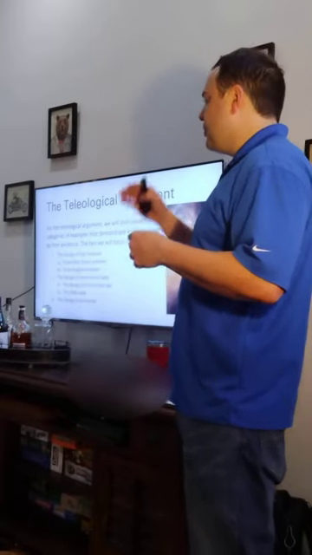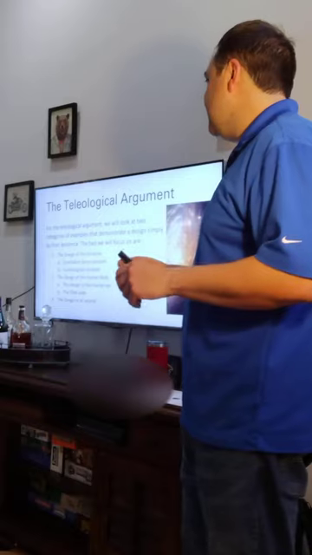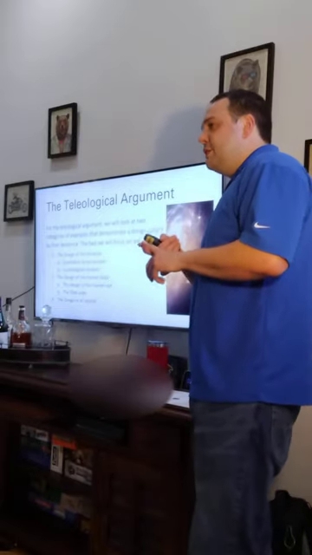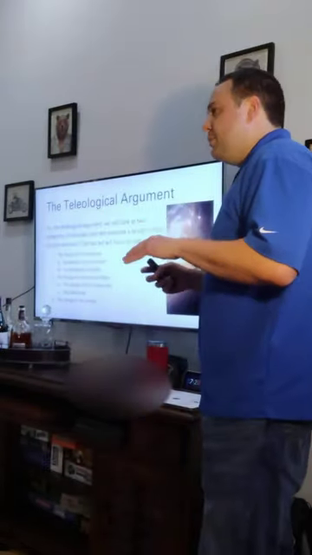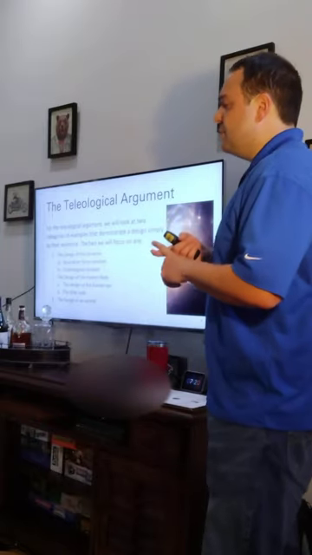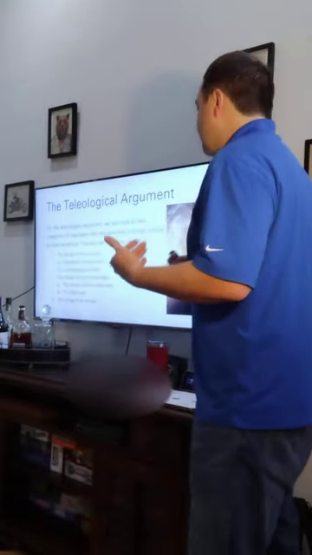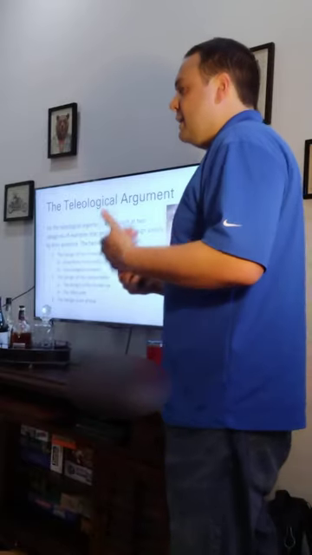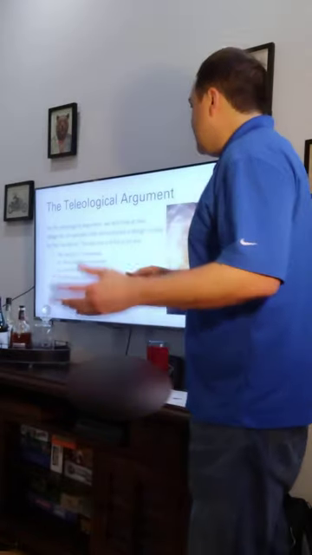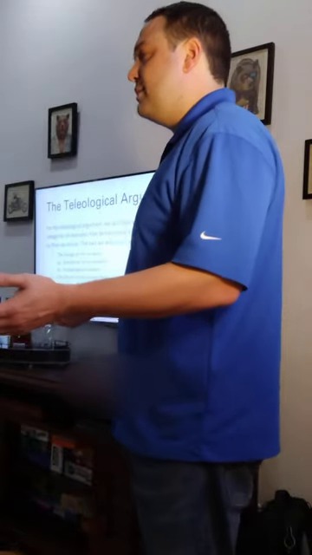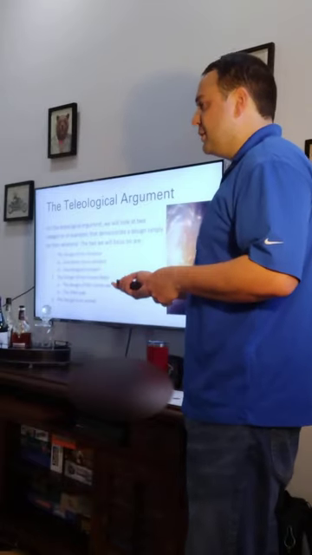So I've broken it up into three different categories we're going to look at tonight for the teleological argument. I'm just going to call it fine tuning from now on because it's a little bit of a mouthful. We're looking at the design of the universe, specifically the gravitational force and the cosmological constant. And then we're going to look at the design of the human body. One of the popular examples for design is the human eye. And then my favorite thing about the design of the human body is the DNA code. And then to show it's not just the universe, it's not just humans, it's also animals have some sort of intelligent design in them. So my favorite example is a giraffe.